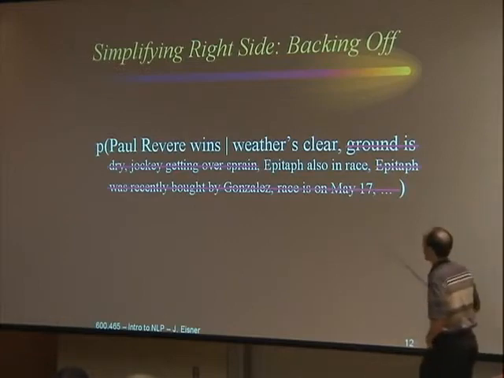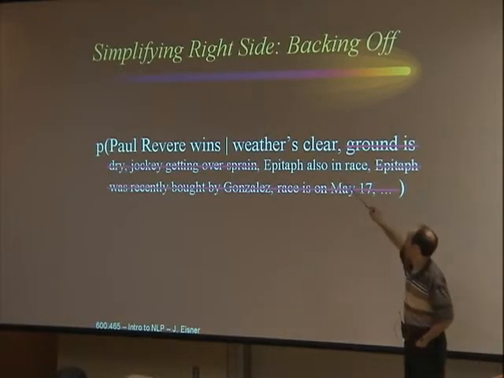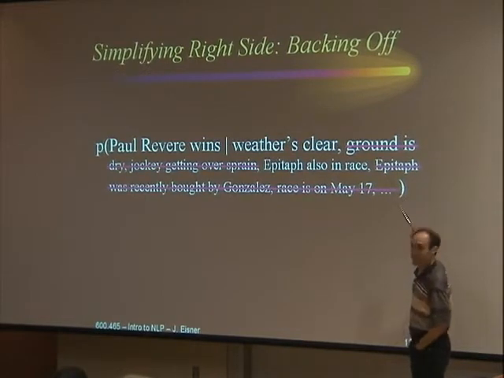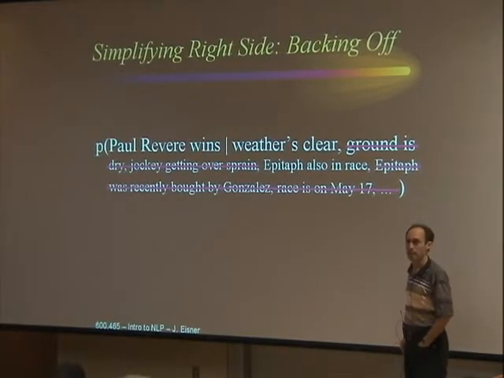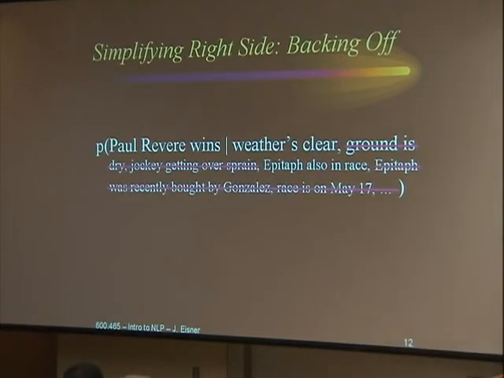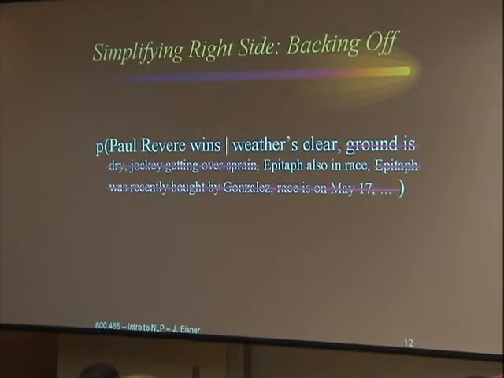So one way of thinking about it is when we're looking at this, we're staring at a tree. And all of our data is coming from that particular tree. We're not generalizing at all. Here we're backing off and looking at the whole forest. We're looking at a forest of lots more examples. It's not the particular tree we care about, but we're getting data from other trees as well. And that allows us to get a more reliable estimate, because we're not just focusing on one example from the past that might or might not predict the future.